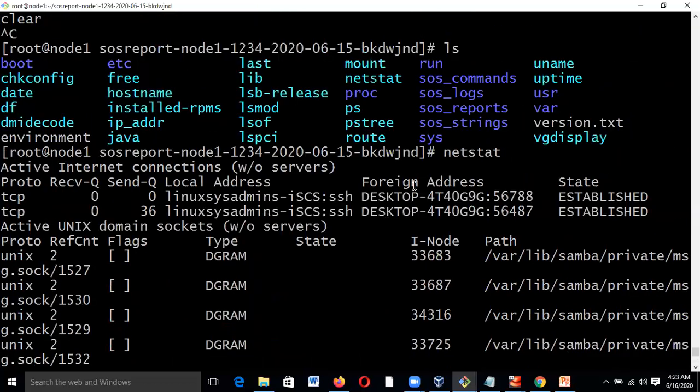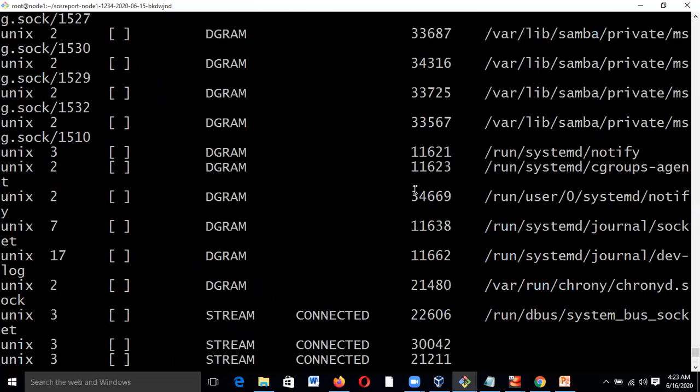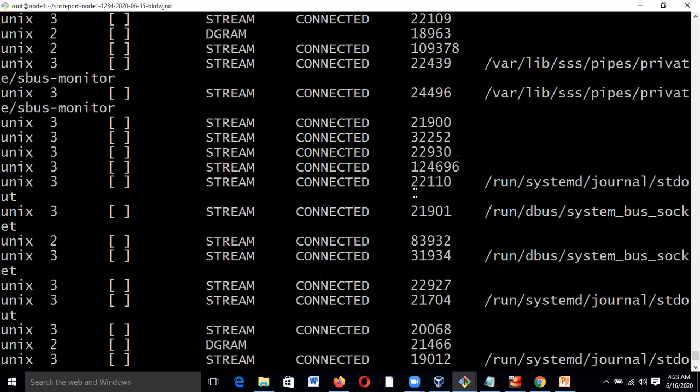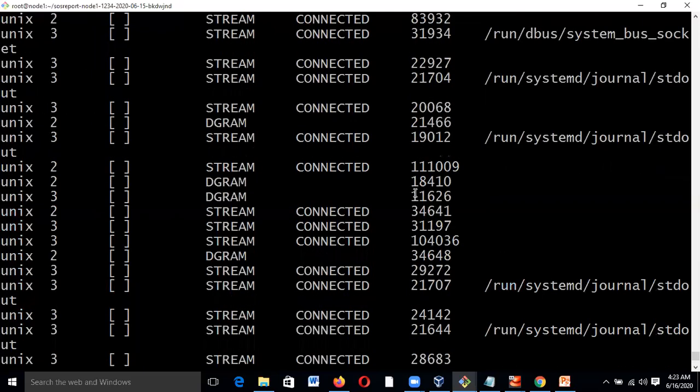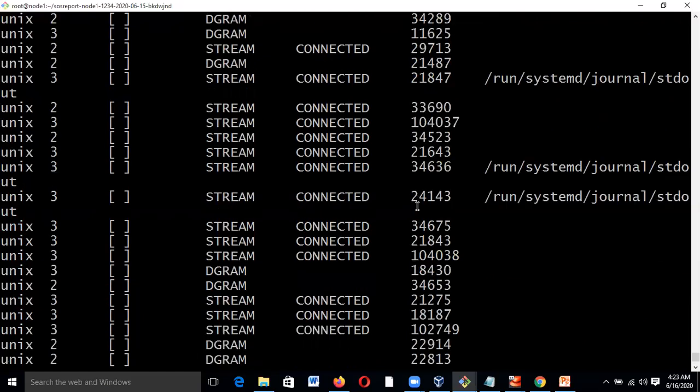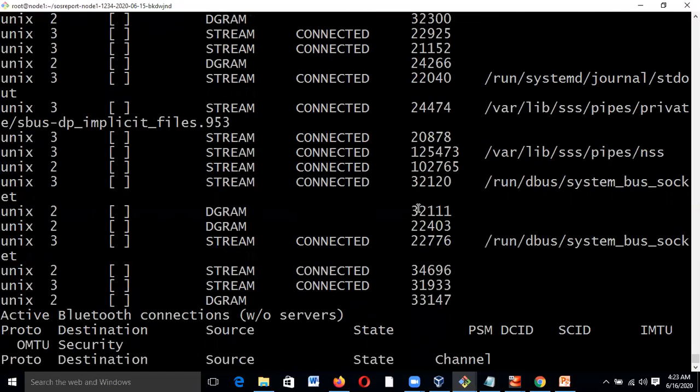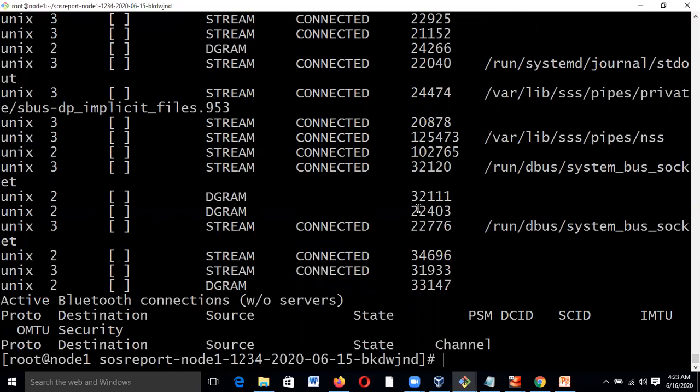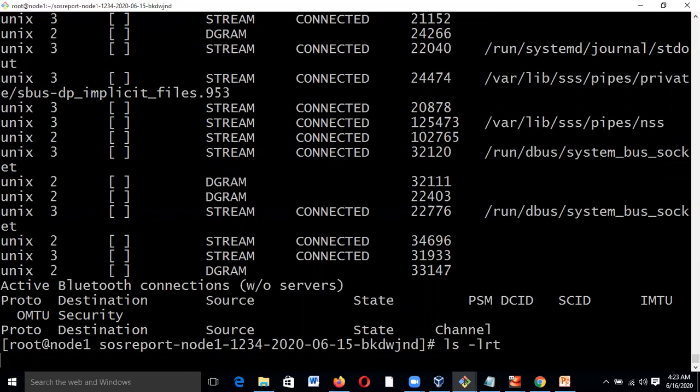And these reports are required in order to troubleshoot any kind of system related issue, because we need to know exactly what information is getting collected by SOS.